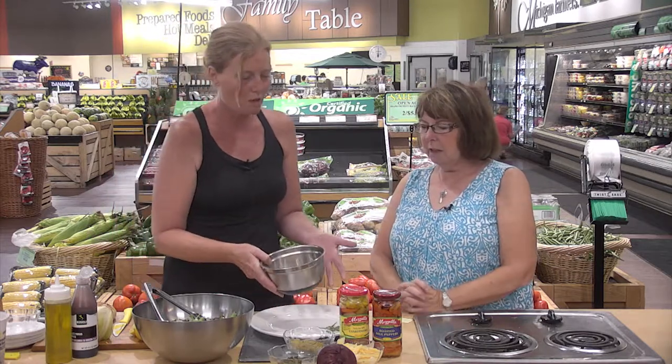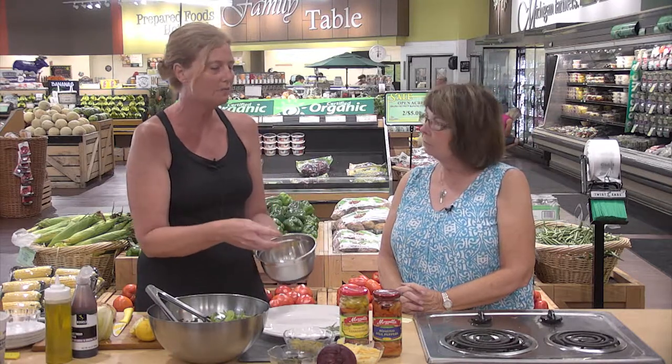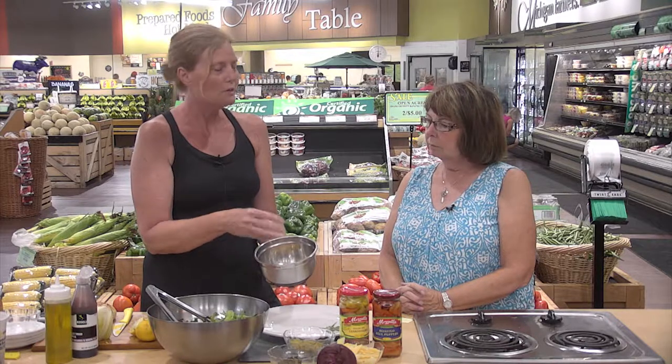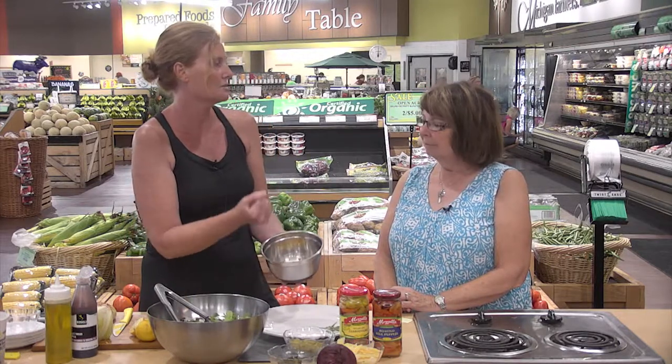Well, that sounds delightful. All we're doing with this today, though, is we're going to mix it in our greens. Because this mixture has vinegar already in it, from the pickled vegetables. It has olive oil already in it. So we don't need a whole lot of dressing. It is almost the dressing. So what you need, and this is kind of a heavy ingredient, which has a lot of texture, is a lettuce that's going to hold up to it.